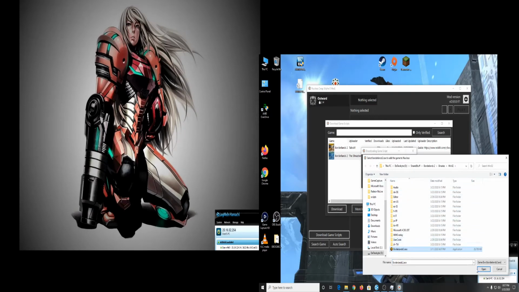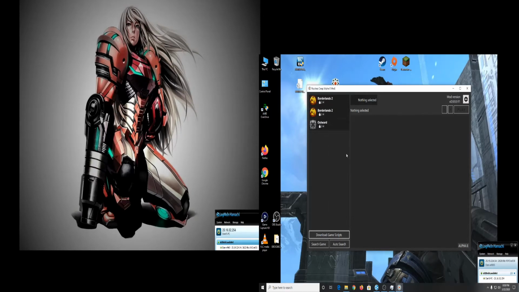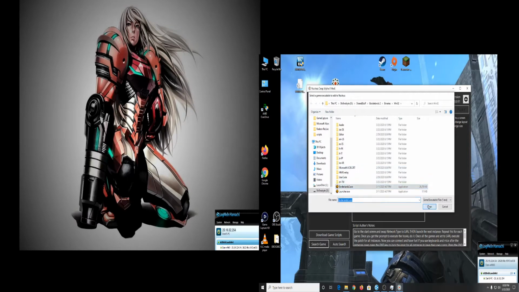You're going to have to navigate and find your Borderlands 2. Let's see. This is because I've been doing it previously, so I'm just going to answer yes to this. Well, that's a good thing to know if this actually does this to you. Now do we know which one's the right one? So let me just remove the game from the list. That should do the trick. Now we can just search for the game again.